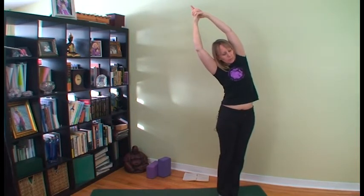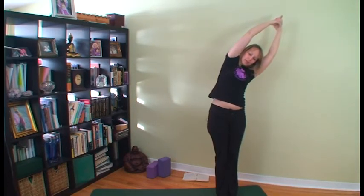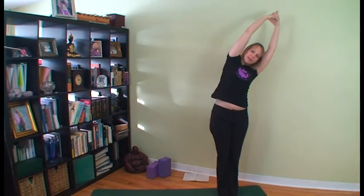Inhale, step up to your right. Exhale, side bend. Inhale, center. Breathe out, side bend. Breathe in, center. Breathe out, hands to your heart. Breathe in, reach up. Breathe out, side bend. Breathe in, center. Breathe out, side bend. Breathe in, center. Breathe out, big step to your left, goddess victory squat.